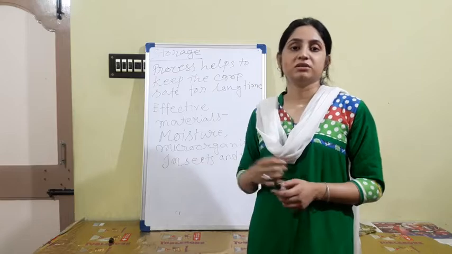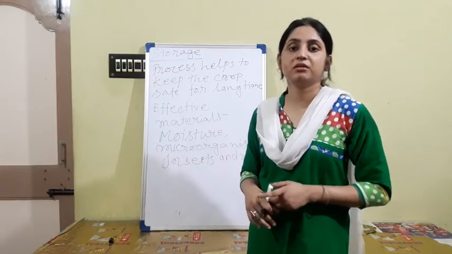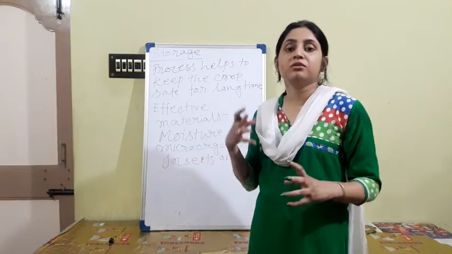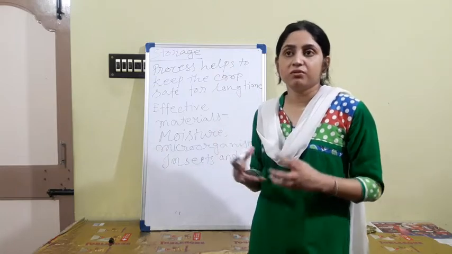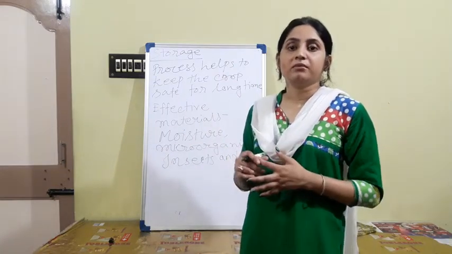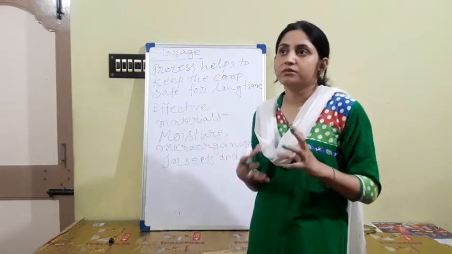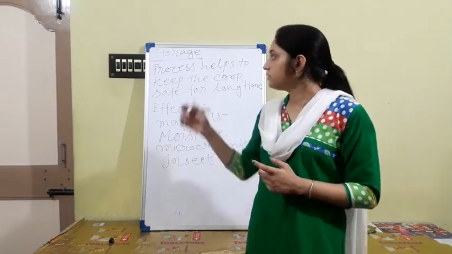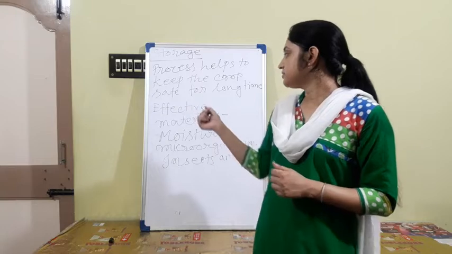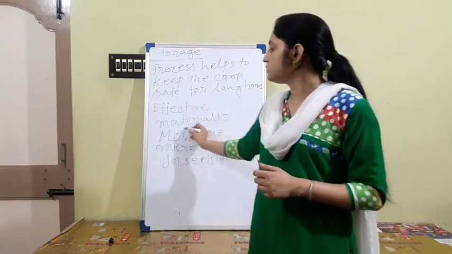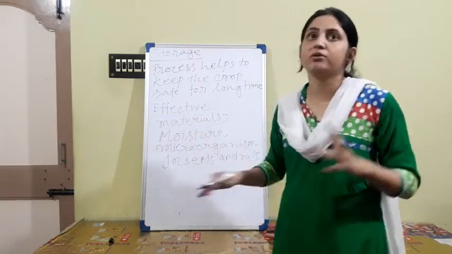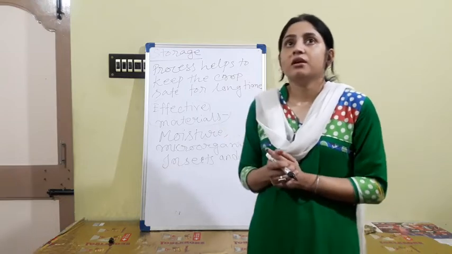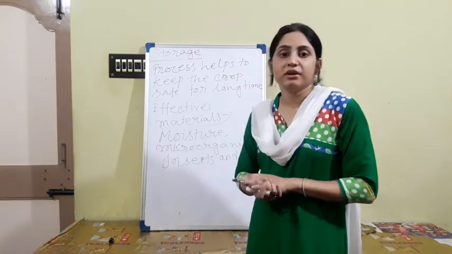It is not possible to finish them in one day. You need to save, keep them, store them for a long time. When the availability of the food is not present, you can use them for your future. Okay, that is storage. And storage effective particles are which type of environmental things that affect the grains to destroy.